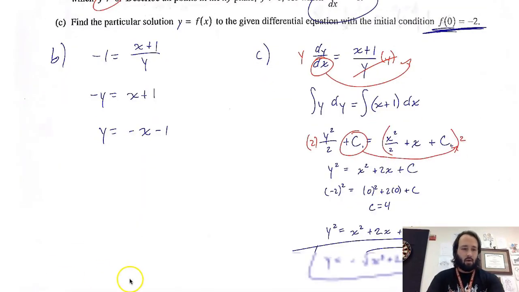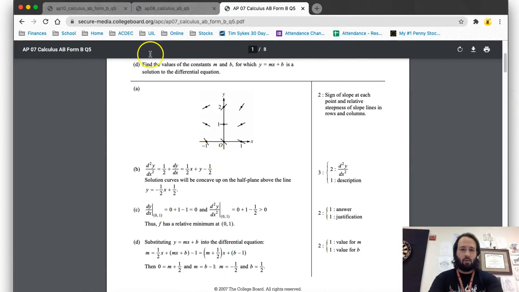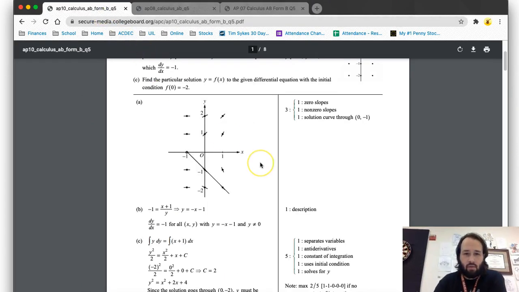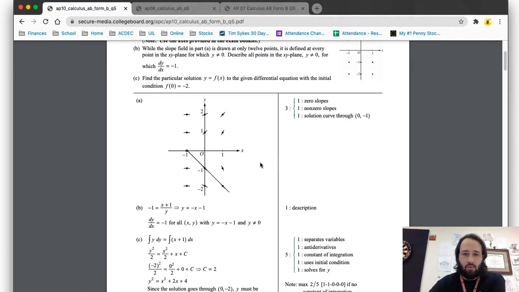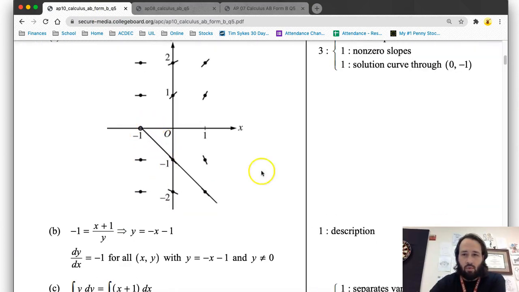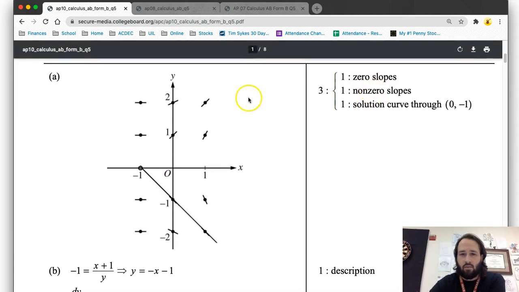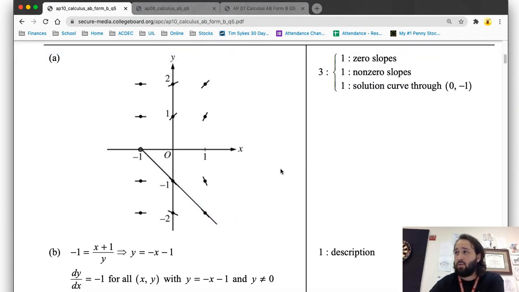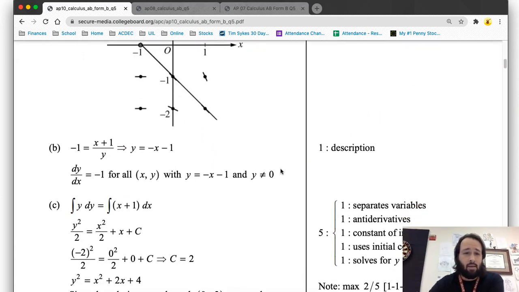Okay, cool. All right, so if I pull up the solution to this problem, let's see what they give us, right? So there was the same thing we had with the open point through there, right? So they give 0 slopes, they give a point for that, they give non-zero slopes, they give a point for that. So all of these over here were worth 1 point, and then all of these other slopes were worth 1 point. And then you have the solution curve going through 0, -1 was also worth 1 point. So that first part was worth 3 points, which is pretty big to me in just a graph.